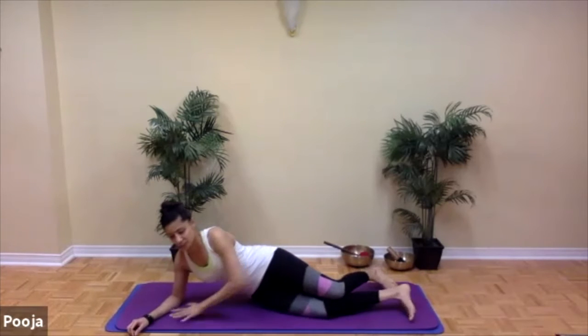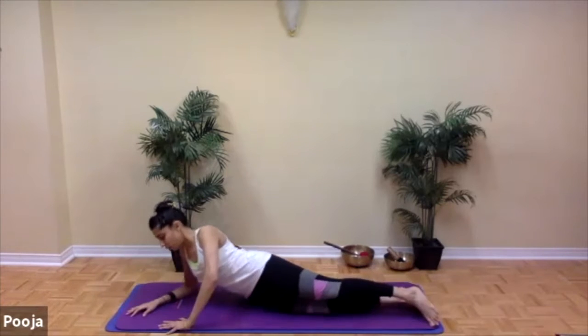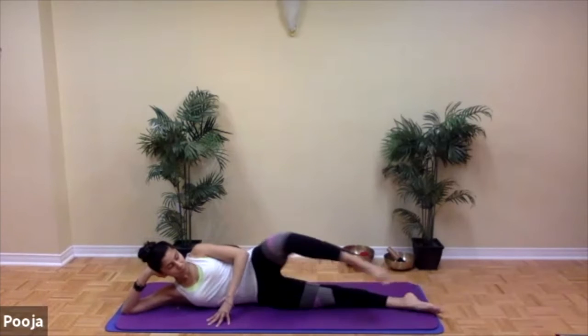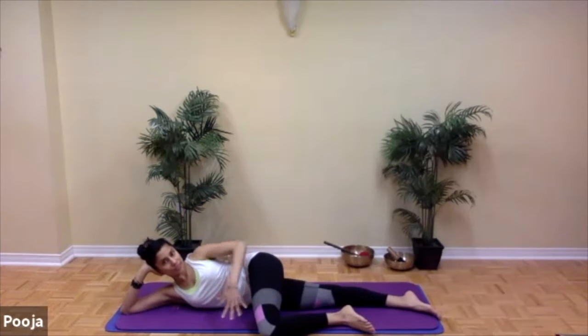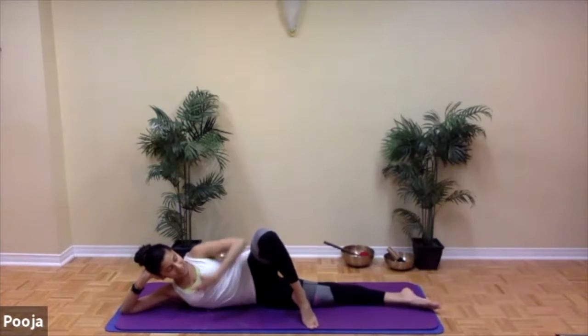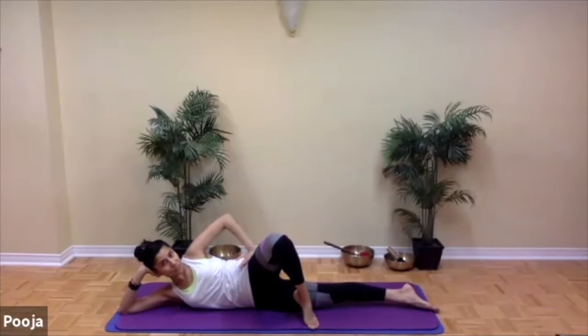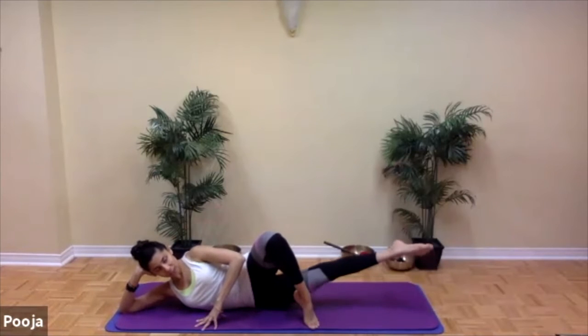So we've got our inner thigh sequence on this side, and then we move on to a little more of glutes, okay? So get your position, bend the left knee, foot comes forward, or you can drop the knee. Extend the right leg and make sure your hips are stacked. So if you had a cup of tea here on the top hip, it wouldn't spill. Bottom waist lifting, and now let's go.